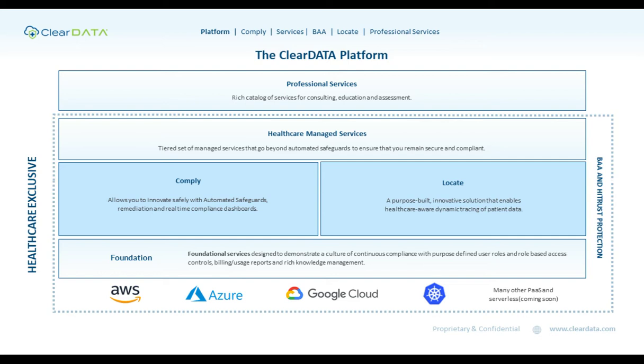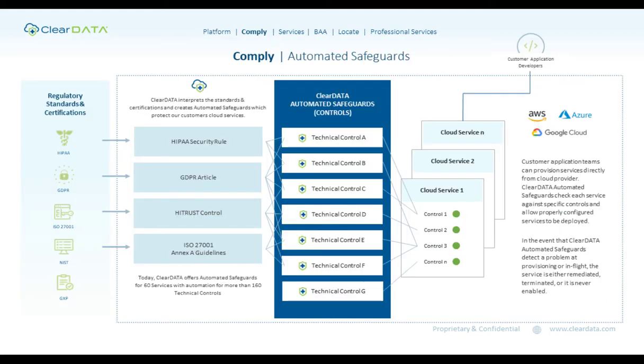All of these are available with healthcare managed services. In our world, managed services is a component of people that help you adopt the cloud and help you ensure those ongoing compliance. So if you need help with that cloud journey, you can engage with our managed services support team to help more quickly get on board, as well as just for help with anything that happens along the way. And then we have a professional services organization that is above and beyond anything else. If you need help with migrations or DevOps transformations, we can help you with that as well.